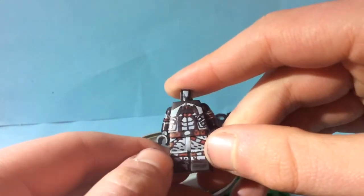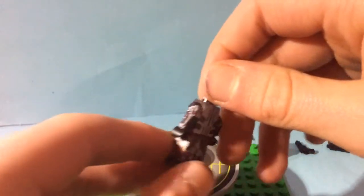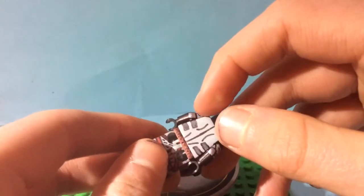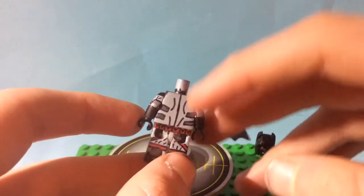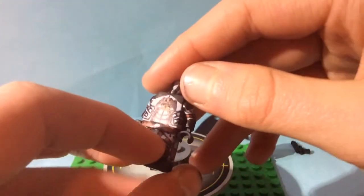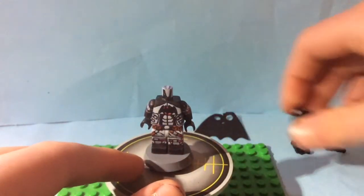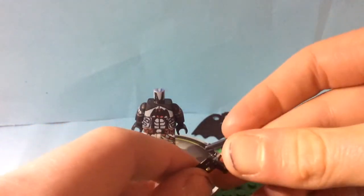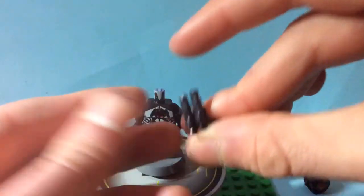I added some metal knee pads — those are custom. Then on the side he's got his gauntlets and some more red straps coming around. I didn't know what really went on the arms, so I just added these red straps with the clip there. I also gave him metal elbow pads as well. He's armed with two M1911 pistols, because I don't really know what he uses and I thought these would be good for him.